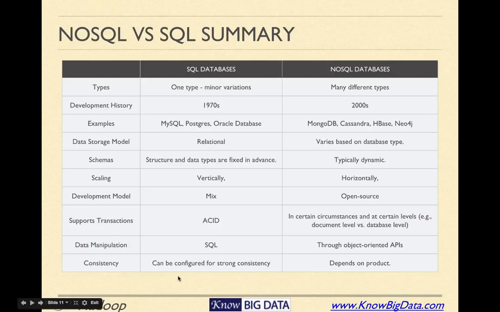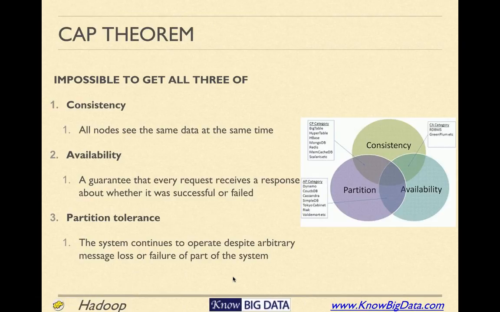Now, data manipulation in the case of SQL databases uses a variant of SQL, while in the case of NoSQL, there is no standard. So in other words, you had some standards in the case of SQL relational databases, but in the case of NoSQL, most databases have their own design and their own principles. All right, so that was a usual comparison.